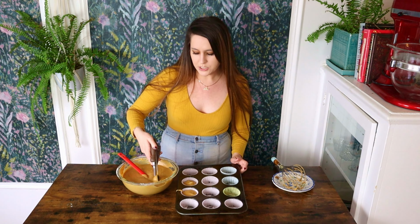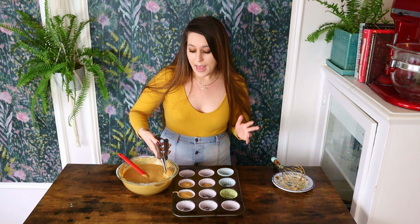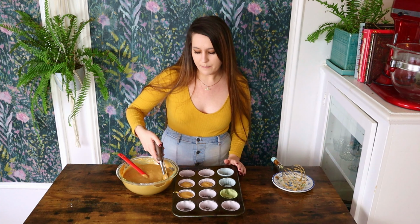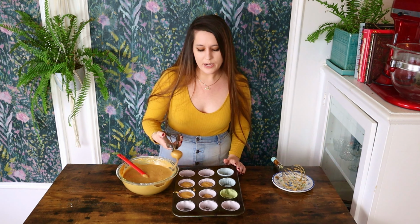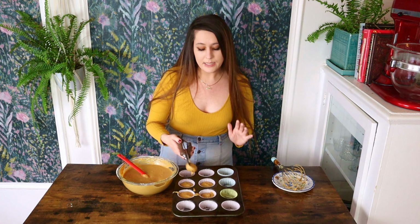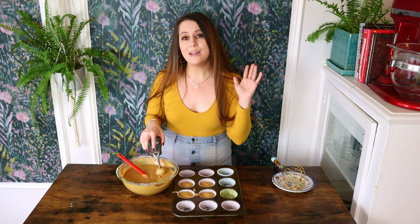We're going to have to cook these in batches unless you have a couple of muffin tins. And these are gonna go into our 350 degree Fahrenheit oven for about, I don't know, maybe 20 minutes. You'll know when they're done when a skewer or a knife inserted into the center comes out nice and clean, or with just a few crumbs. So I'm gonna keep filling these, and then we will proceed.